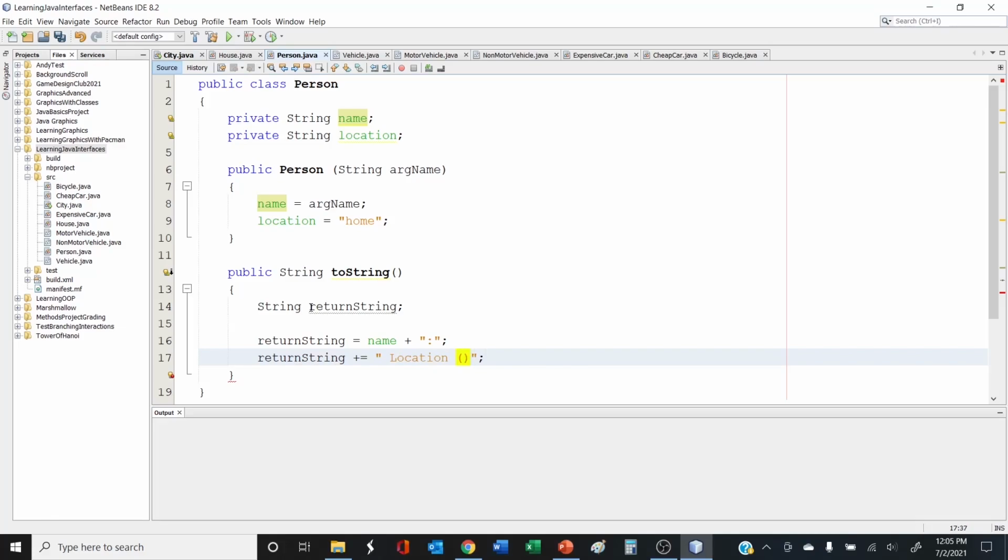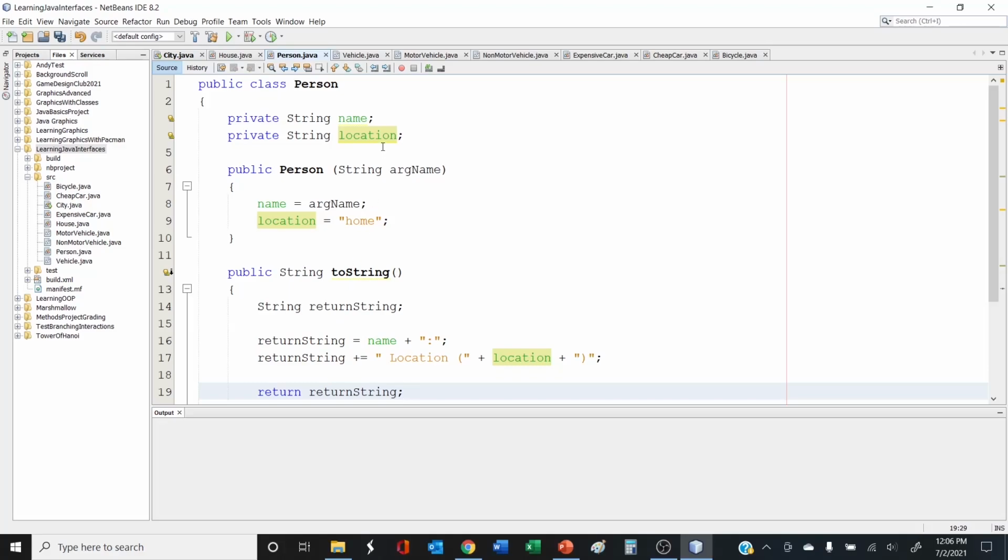There we go. And of course, the way the toString method works is you don't actually print what you want to print, you just return what you want to print. And Java will automatically use that value, whatever you return, to actually print the person.